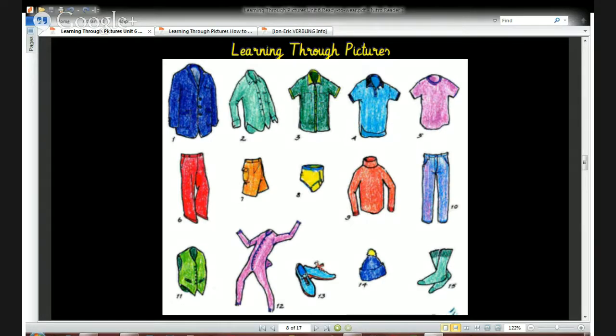Okay, Delara, you've come back. Nice to see you. Look at number 12. Do you know what number 12 is? You wear that when it's really cold outside. You wear it under your clothes. You know what that is? No. Okay, number 12 is what we call long underwear. There's a pair of long underwear. Yep. Okay, very good. And back to Yuki, what's number 11? Number 11 is a greenish vest. It's a vest. It's got no sleeves. That's it.